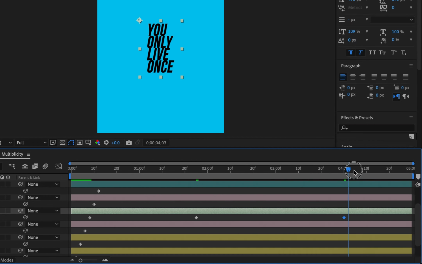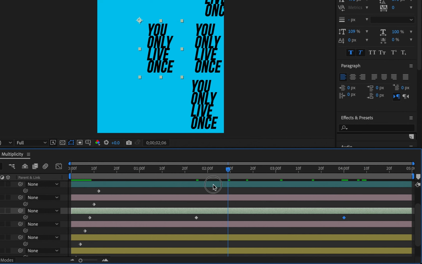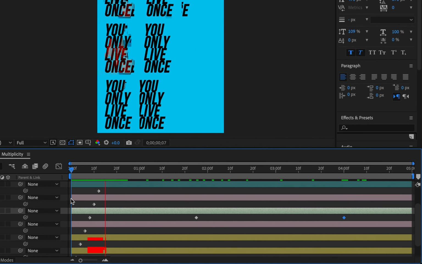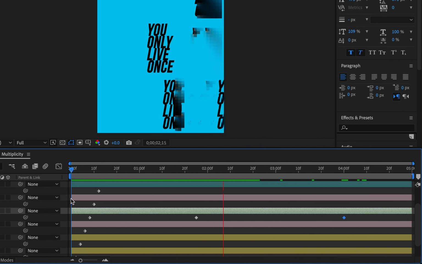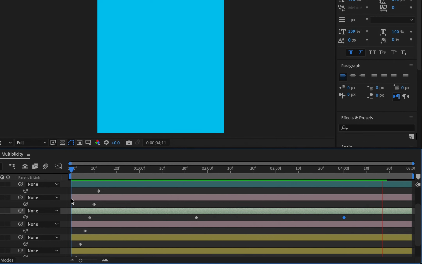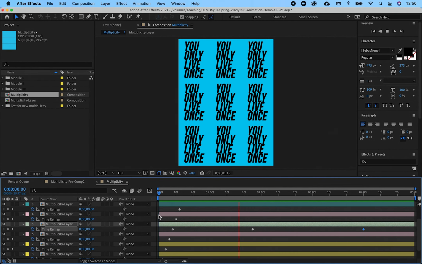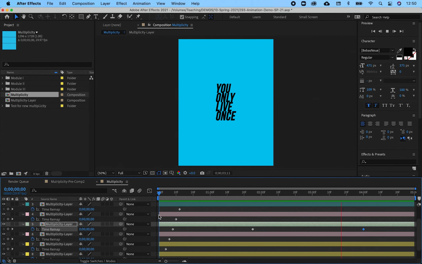Copy this keyframe and paste it later in the layer. Now the middle layer holds a little longer, just by using time remapping. Now I'm noticing it's rushing that exit. So to slow it down, create another keyframe for the exit and stretch out that portion by creating more space between the keyframes.